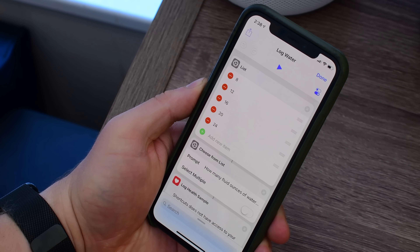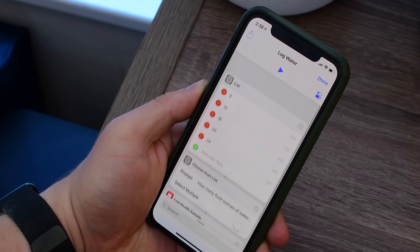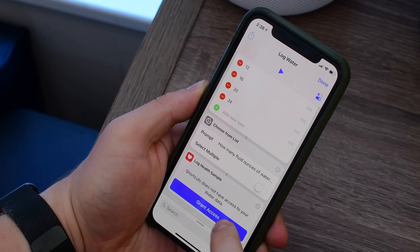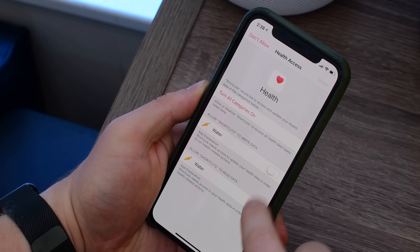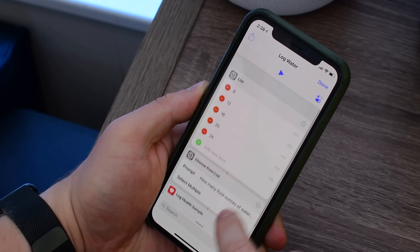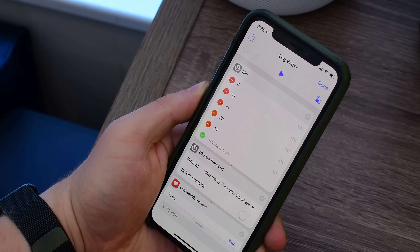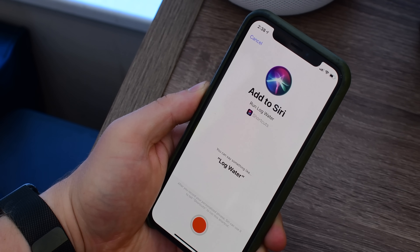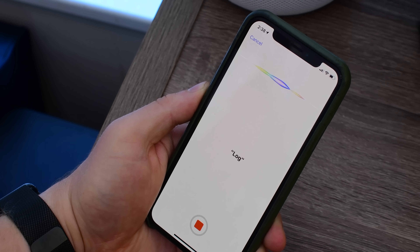There's a lot of really neat stuff that you can do using the Shortcuts app. There's really a ton in there, and it's only going to expand as developers really start to dive into it. Siri also frequently suggests different things that you can do through Siri shortcuts. Jumping into the Settings app itself, you can actually view a lot of these suggestions and create them without having to use the Shortcuts app at all.